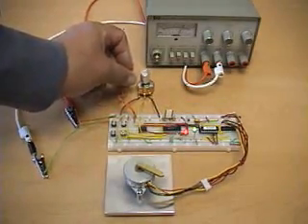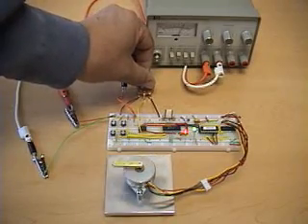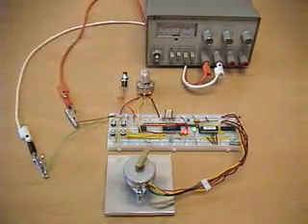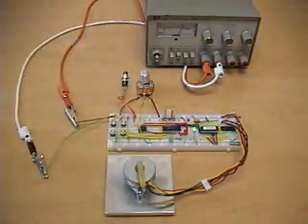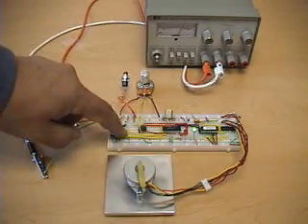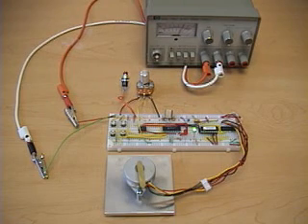If we go back into speed mode and move to a slower speed and again enter position mode, the motor can track the positions starting from zero speed. To move a stepper motor at a fast speed you have to gradually accelerate to get to that speed — you can't start at that speed immediately.